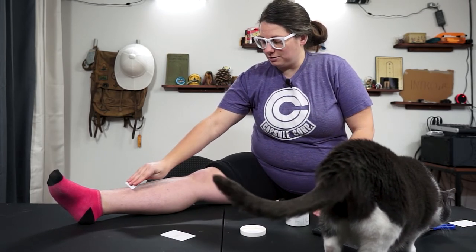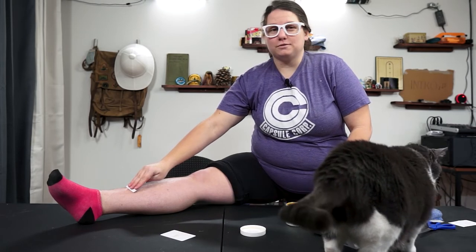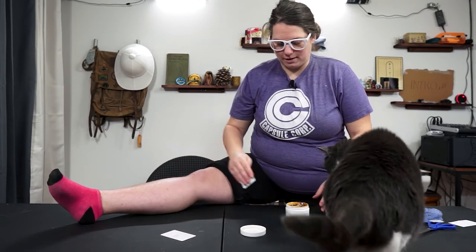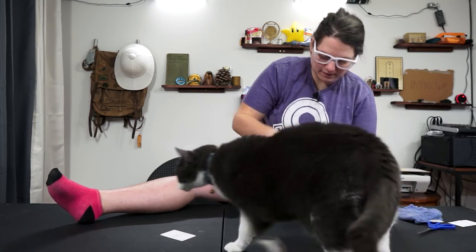You hold the card like this because you want to have a nice firm pressure. You're going to start by putting the wax down — if it's fresh wax, leave it there for 10 to 15 seconds to warm up a little so it's easier to smooth. Then you pull against the hair, not with it. When you flick it off, you're going with the hair.